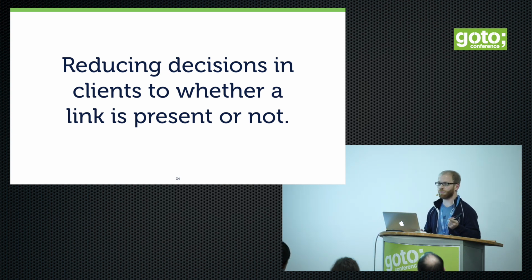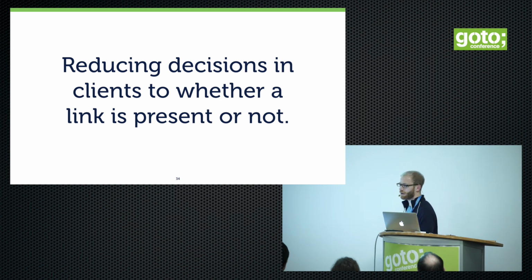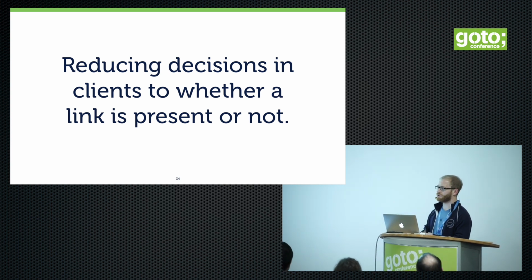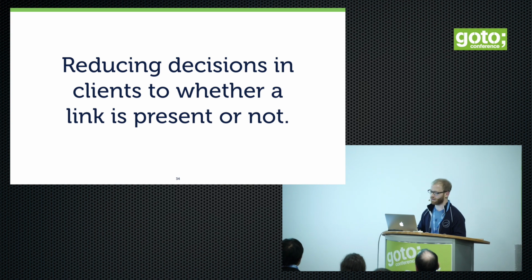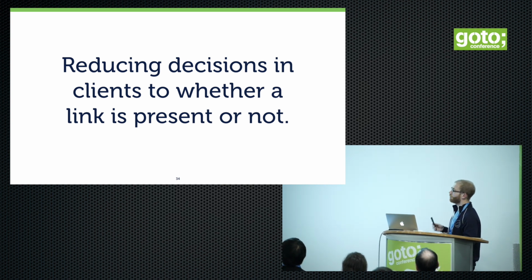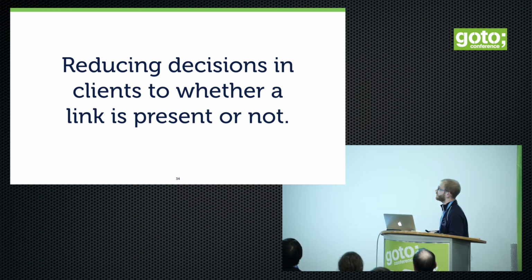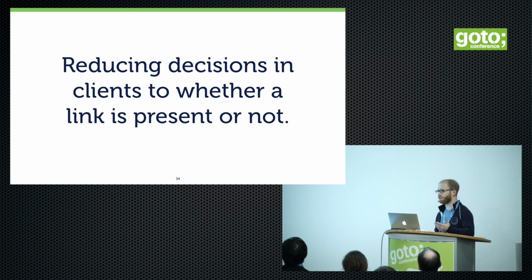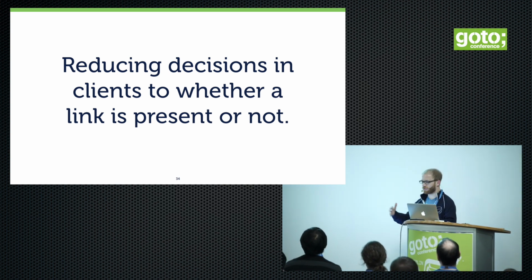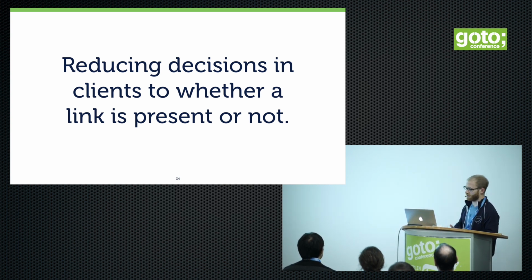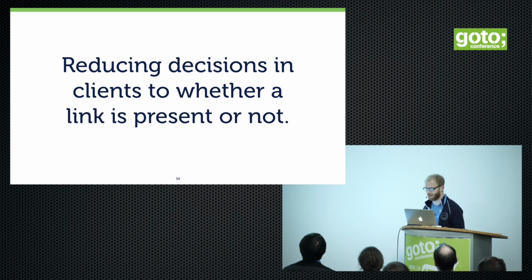So the client, has anyone been to the previous talk here? Oli, of course. The question came up, do you actually recommend hypermedia? And the answer was, well, yeah, sort of. People rather like to just get the JSON and send it back and poke at it and stuff. That's fine, but if you have to prevent domain knowledge from leaking into the client, then hypermedia is your only option, basically, right? And it actually is very aligned to the notion of domain-driven design, which tries to keep the complexity of a software system in its very core. And in the case of a REST API, that usually means the server, right?